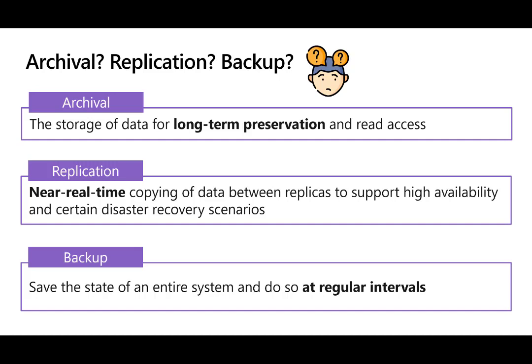Replication is really about near real-time copying of data between your replicas to support high availability and certain disaster recovery scenarios. And you also have backup, which is to save the state of an entire system and do so at regular time intervals. And this is not really highlighting the property of near real time. Some of the requirements, such as data retention laws, might influence your strategies for all of these different concerns, archival, replication, backup, but you still require separate analysis and implementation to meet the requirement of each one of them.